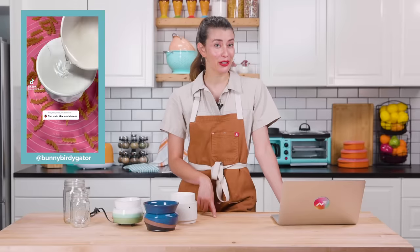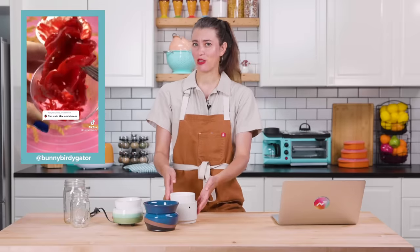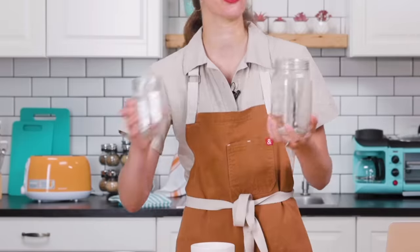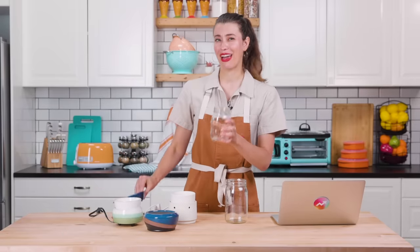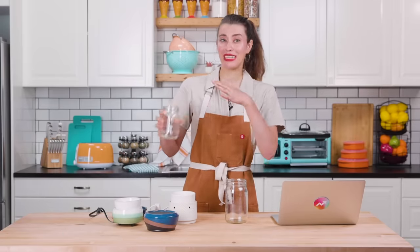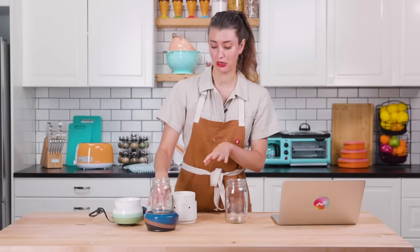There's this woman on TikTok, Bunny Birdie Gator, who uses a tea light to cook and do things with. These are electric, it's a little different. I've been so graciously given two jars. This is where the candle goes, this is where wax goes. I think for ease of cooking, it's gonna make sense to put the jar directly onto the cooktop — let's call it a cooktop for now. Confidence level one.